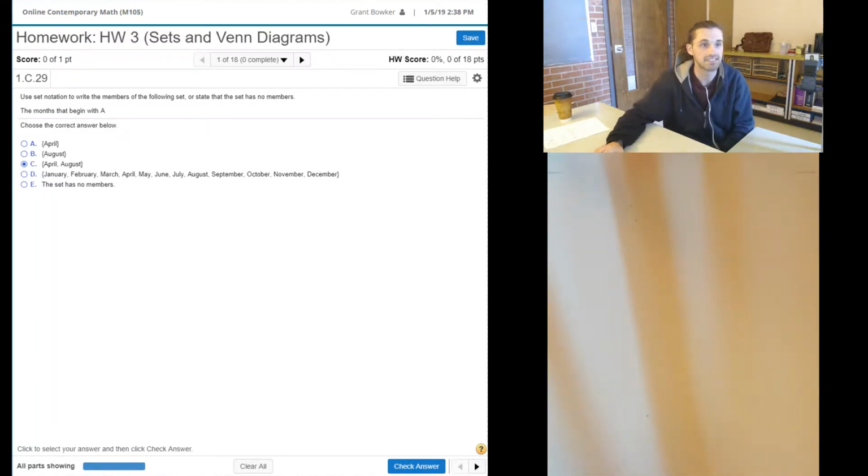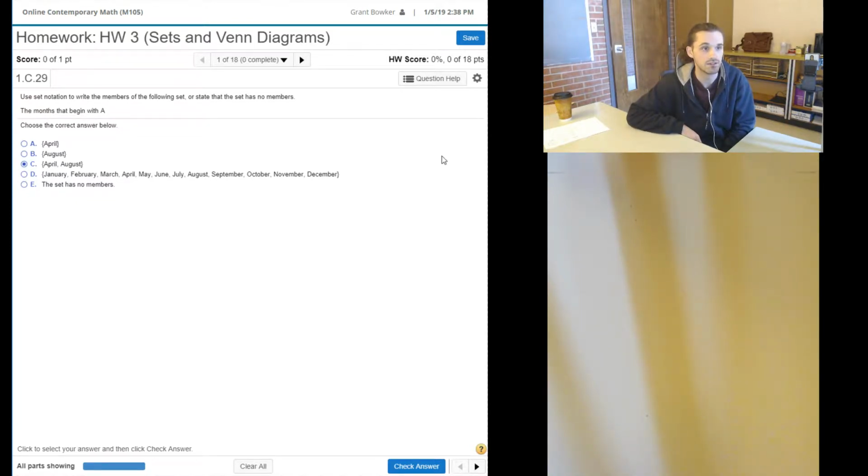On to sets and Venn diagrams. So you've seen a Venn diagram before. We'll see them later on in the lecture. Sets is a way of grouping things that have something in common. Sets are denoted with these curly brackets, and members of the set are separated with commas. So within a few examples, I think you'll get what we're driving at here.